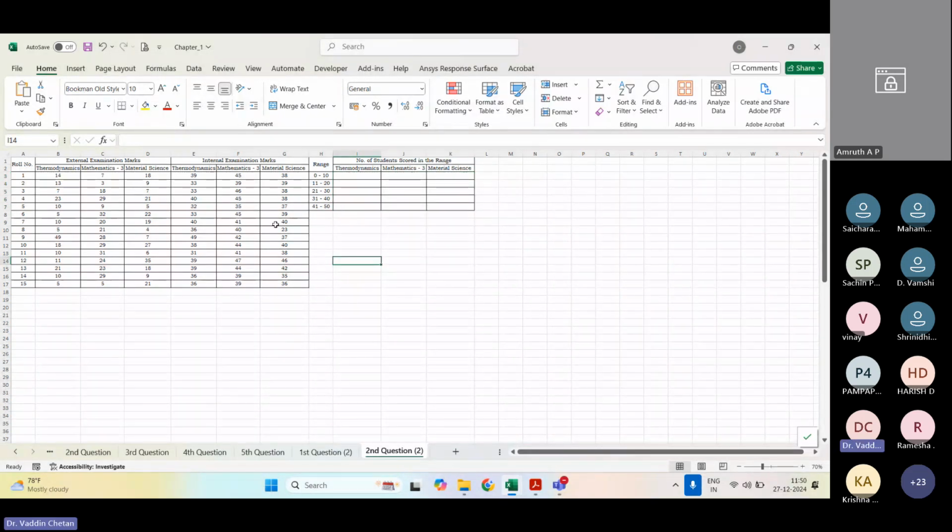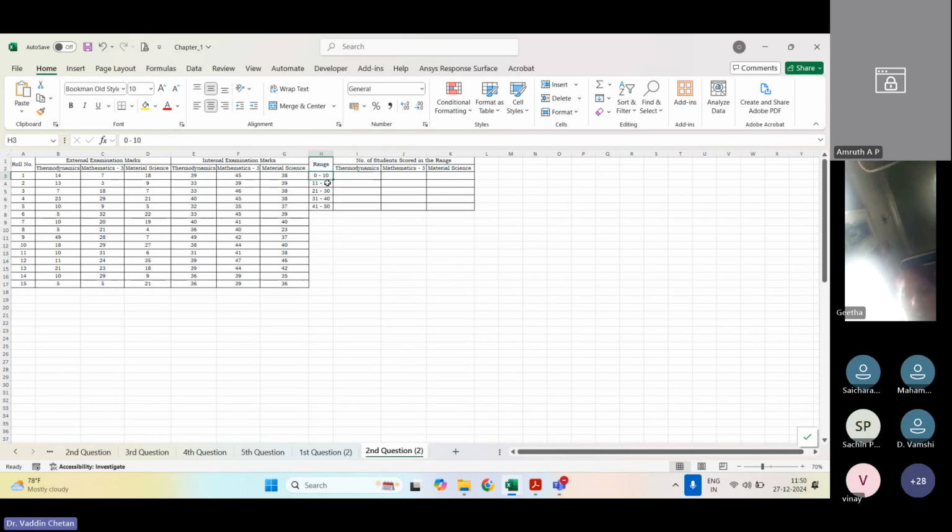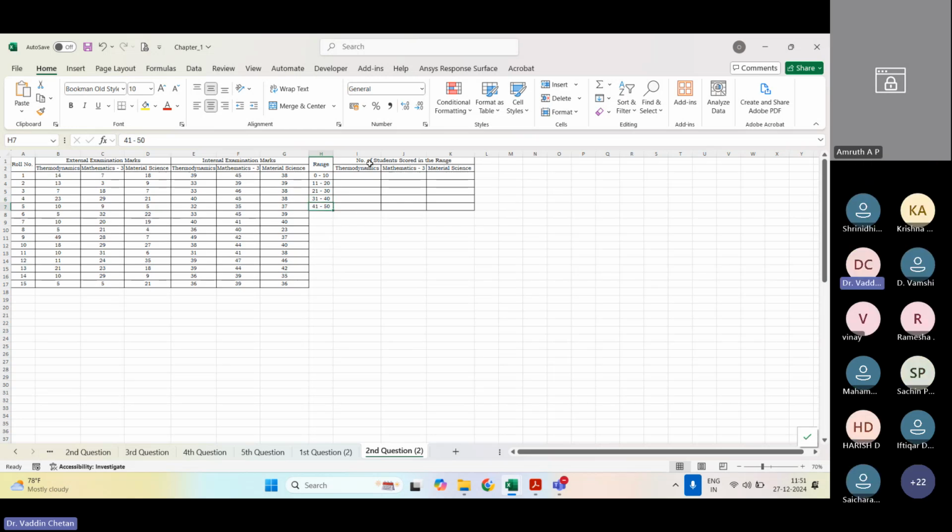I have created the same tabular column and additionally I have created some more things, that is the range 0 to 10, 11 to 20, 21 to 30, 31 to 40, 41 to 50 and the three subjects. Here I need to count that.